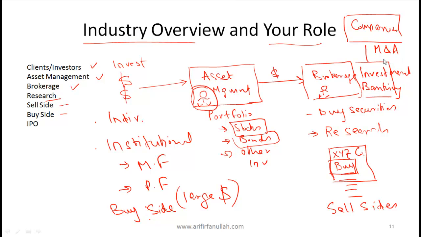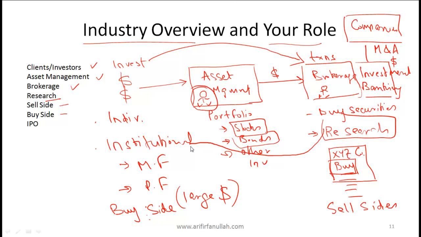So notice that the investment banking department gets its money from the companies. So these departments have an incentive to keep companies happy. Brokerage firms, on the other hand, make their money by buying and selling securities for asset management firms, or sometimes even individuals or investors might come straight to a brokerage if they want to make their decisions themselves. So these guys, the brokerage firms, make money through transactions. And when a brokerage firm issues research on a company, this research should be completely unbiased. It should be research that serves the investors. And obviously, any research report written should not be influenced by the company on which the research report is being written.